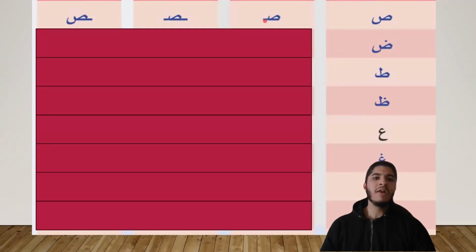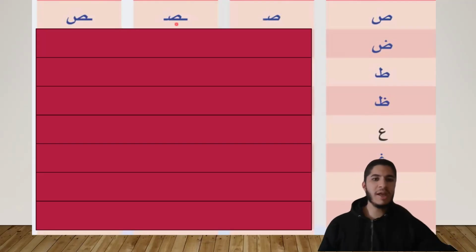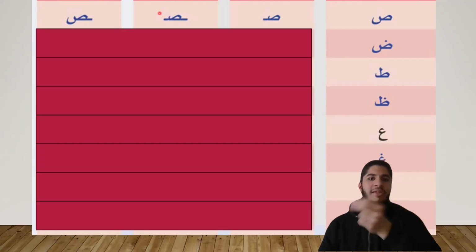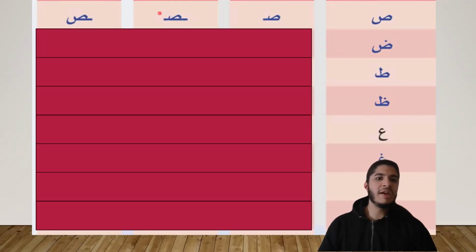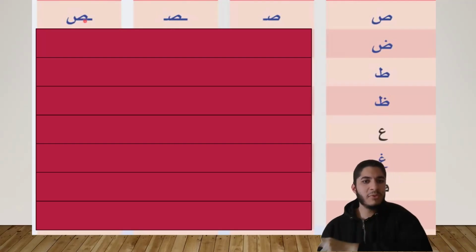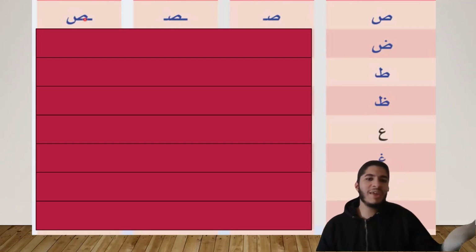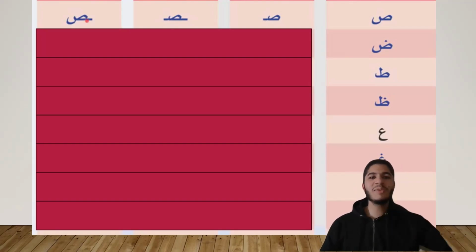Okay? In the beginning. In the middle, link to the letter before, link to the letter after. Tail here and tail here to link. We just make tails to link the letters to each other. And this one, when it comes at the end, just a tail to the letter before. And what about the letter after? There is no letter after because it is at the end. So the curve returns again. This curve, this half circle. Is it easy? Piece of cake.